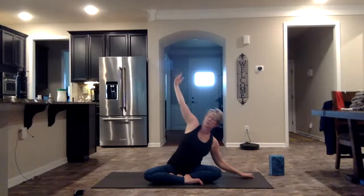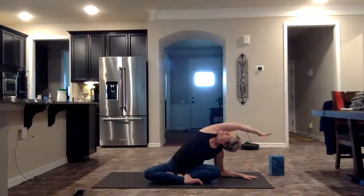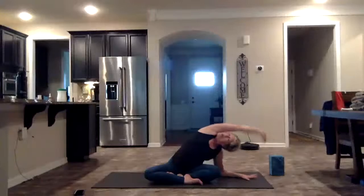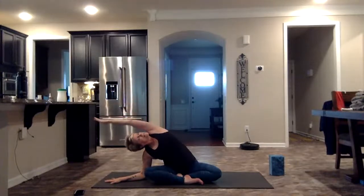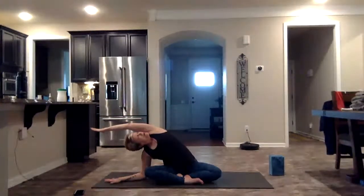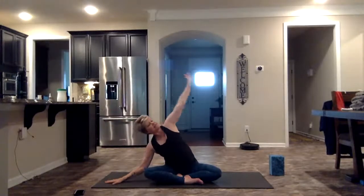Reach it up, palms connect, and press the right palm beside you, maybe coming on to that arm behind the ear and turning the heart up toward the sky. Reach through the fingertips, stretching that side body. Pressing into the right palm and float it over to the left. Same thing, onto the palm and the forearm. Reach it up and overhead. Extend through the fingertips. Heart toward the sky. And bringing it back to center.